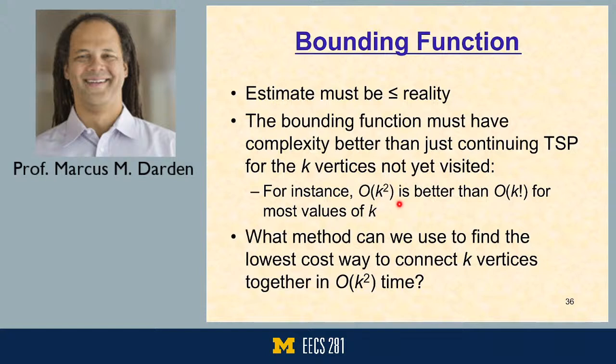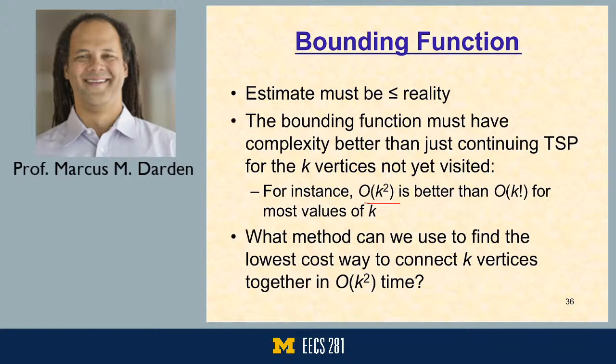So for many values of k, k squared is better than k factorial. You have to get down to a pretty small k. It's around 3 or 4, right? That's when k squared, 3 squared is 9, 3 factorial is 6. All right, so if I get down to 3, then maybe I might just want to do factorial work. But for anything higher than 3, we're talking 4 factorial is 24, but 4 squared is just 16. So I'm still going to prefer k squared when k is 4 or larger.